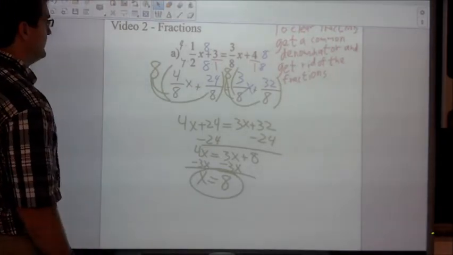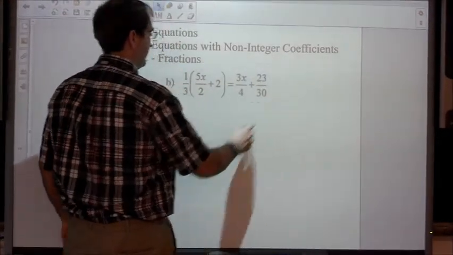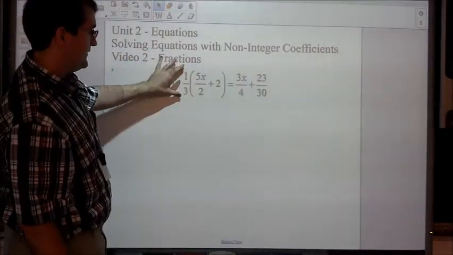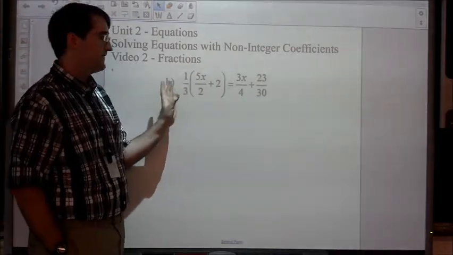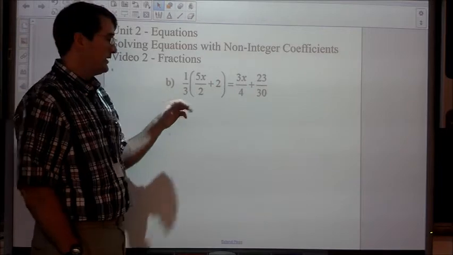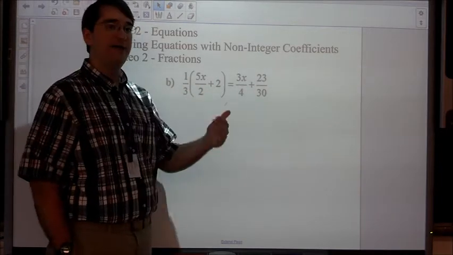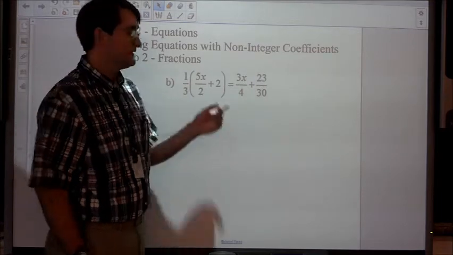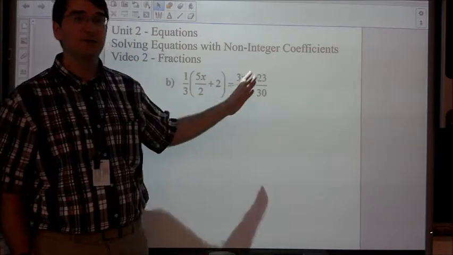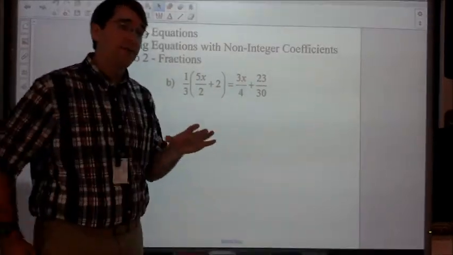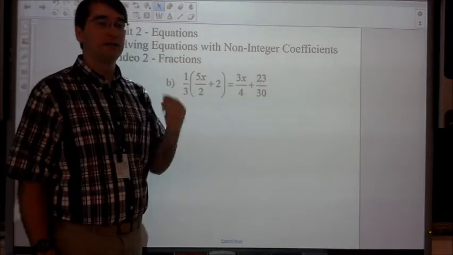So we have that example. The second example in your notes there is a little bit more complicated. What we need to do, first of all, we have a fraction outside a set of parentheses. I need to distribute this. If I try to use the method that we just used, it's going to make things really complicated, because I don't actually have all of my final denominators. I need to get all of the parentheses out of here. I need to distribute everything before I find the common denominator, or otherwise I'm not necessarily going to be working with the right denominators.